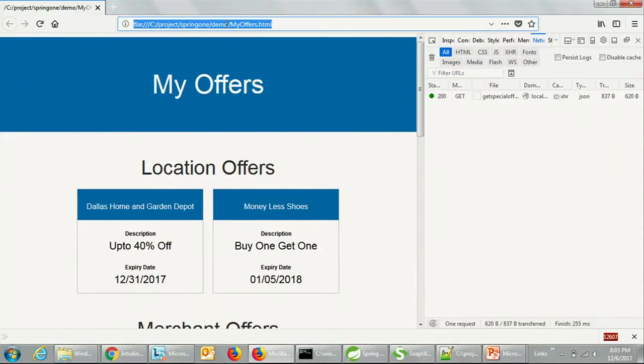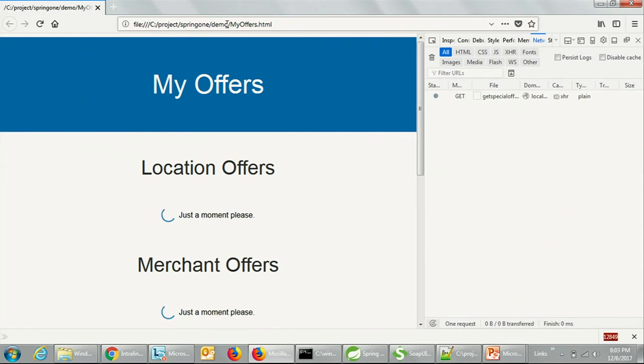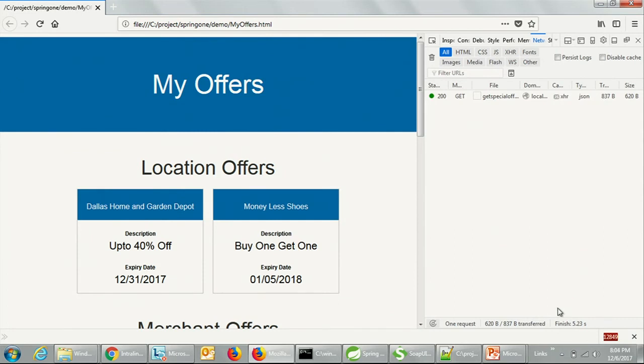All right. When I try to load the page now, you can see it's taking longer to load. And yeah, it took a little over 5 seconds. Now, under high volume, you can expect this performance to degrade even worse, and it will probably get to a point where users cannot even see this page. So this is my offer service without any Hystrix implementation.